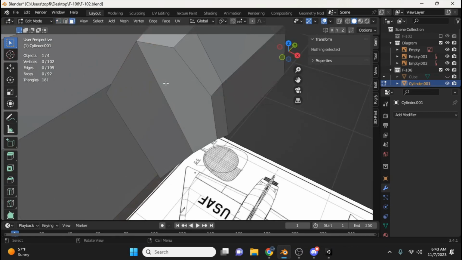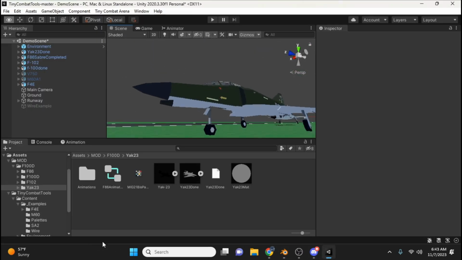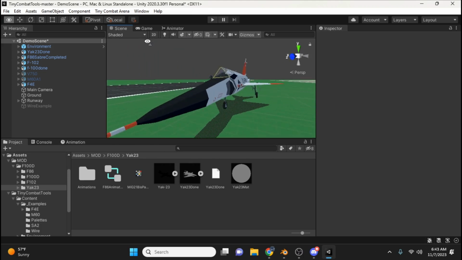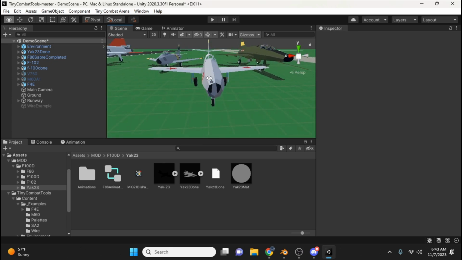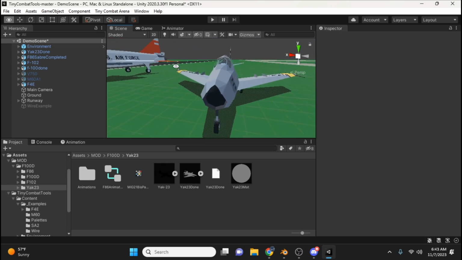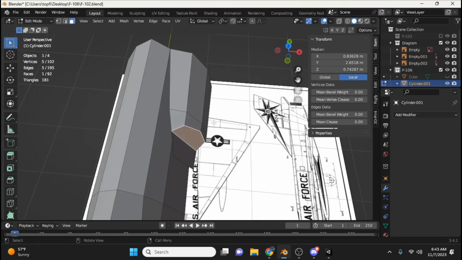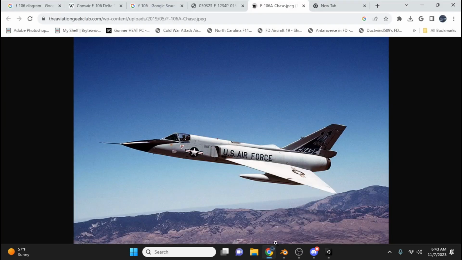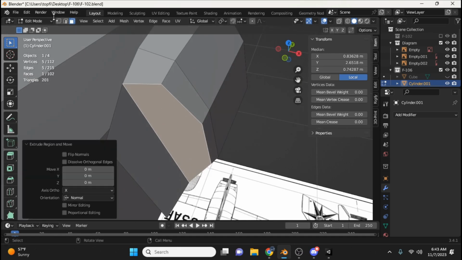It's not perfect, but... And now, usually the intakes in Tiny Combat Arena, if you look at like the F4 here, they don't go in anywhere. They're just filled in faces at the front. And so again, I did that with like the F102 and the F100. Not so much with that in the F86, but... Point is here, I think I'm going to extrude them in just a little bit, because they have that sort of concave shape.